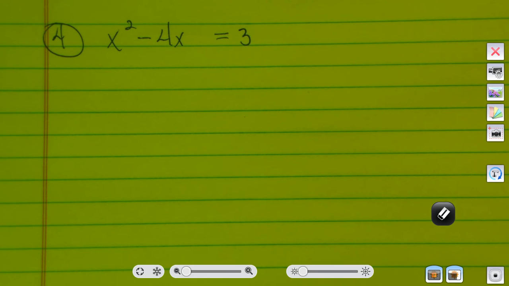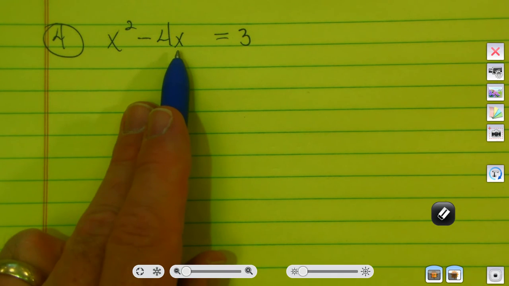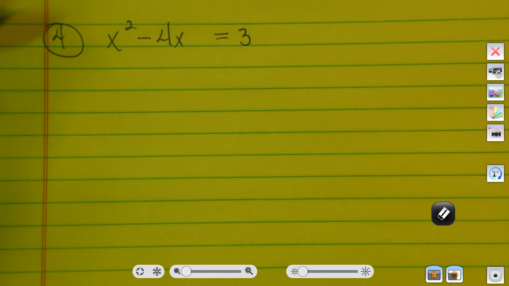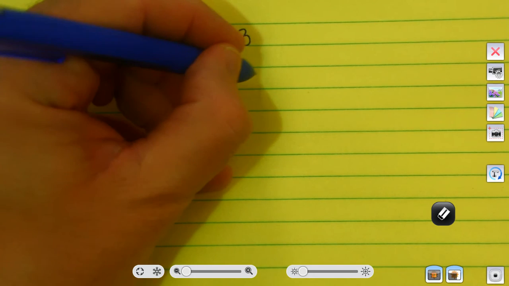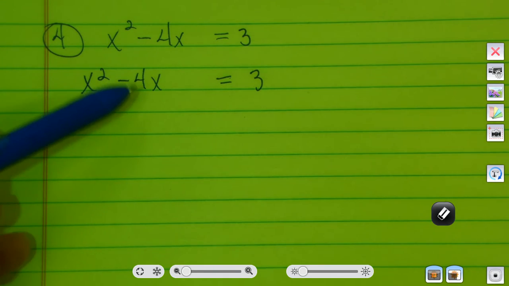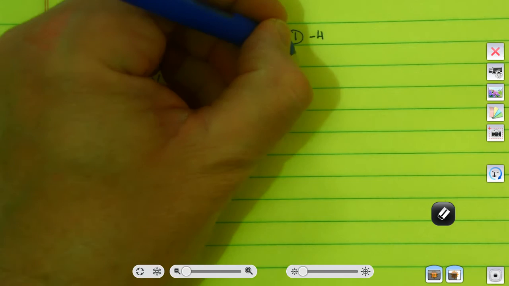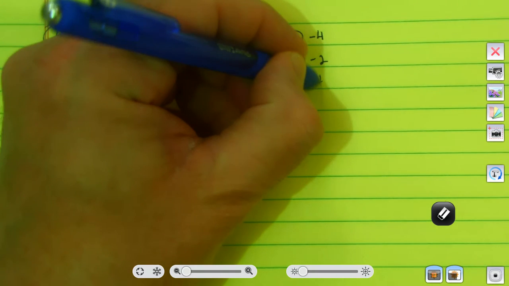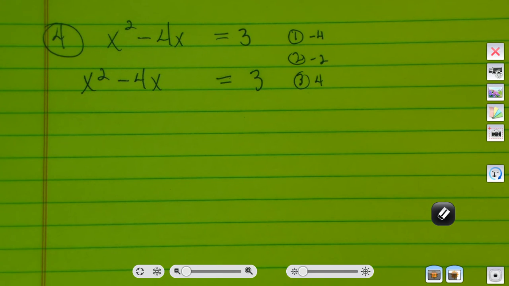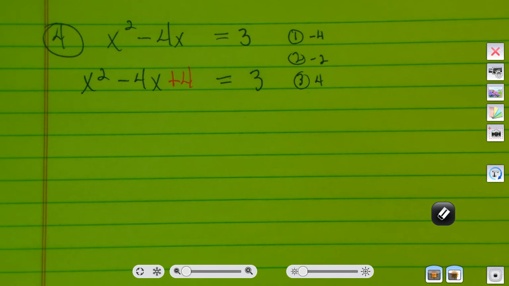And, you know, when we were completing the square a minute ago, they weren't equations. They were just the portion, okay? And I've got that portion I need. I've got the x squared minus 4x. I'm going to do that in order to solve it. And what I'm going to do is rewrite it and leave some space to complete the square. Now, remember, I'm going to look at the b term. The b term is negative 4. Divide that by 2, I get negative 2. Square it, I get positive 4. So when I complete the square, remember that completing the square will always be positive. So it'd be plus 4.